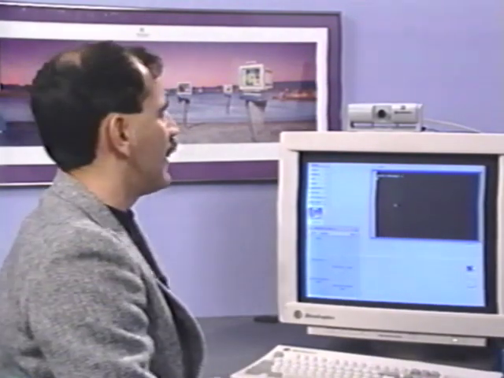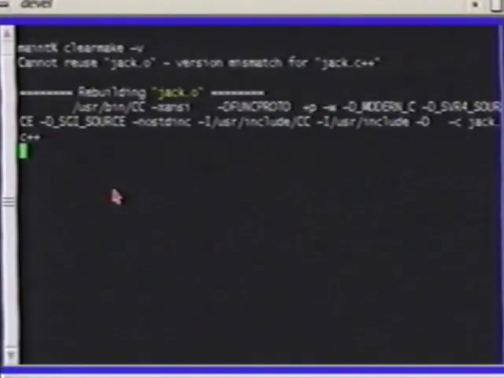So let me build the file now that I've done this, and it will actually compile this time. Note that it says that the version for jack.c++ has changed, so it does have to build a new version of it. It will build that, it will link it into the final product, and then we can test to see that the bug has actually been fixed.